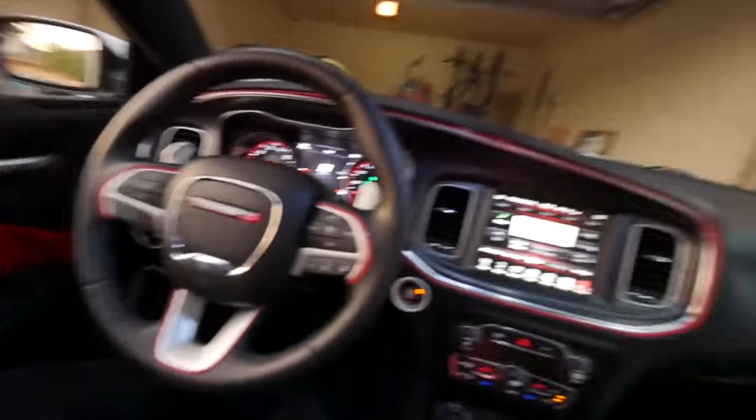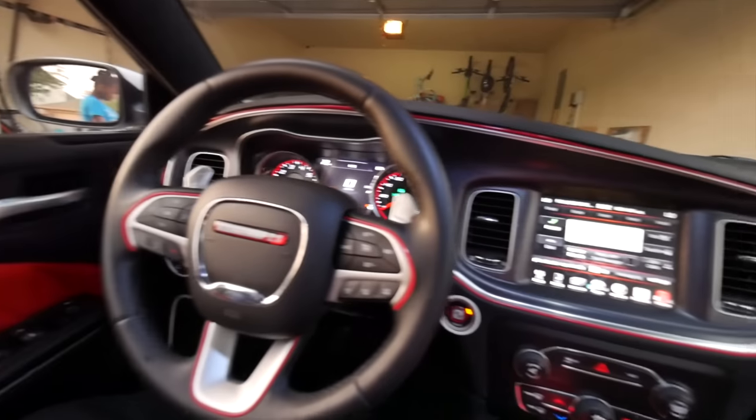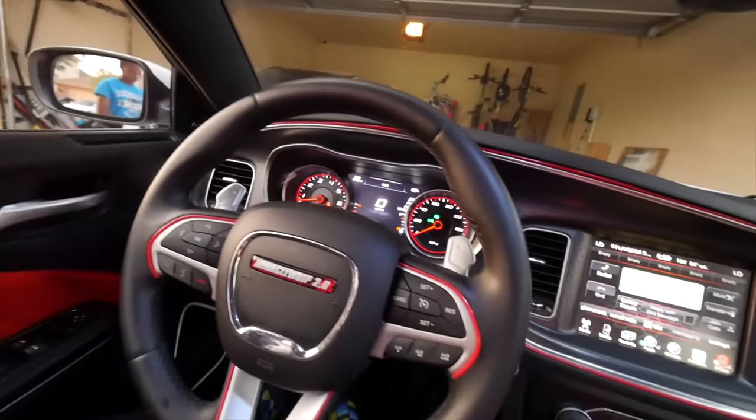Does it look good? This is one of the mods I did a long time ago. It just all ties in together, me personally. It ties all together. But hey, each is its own.